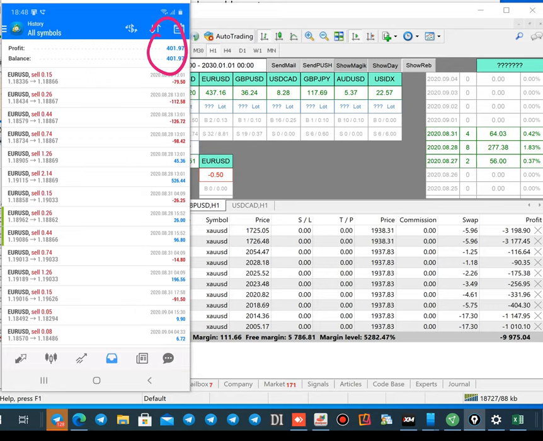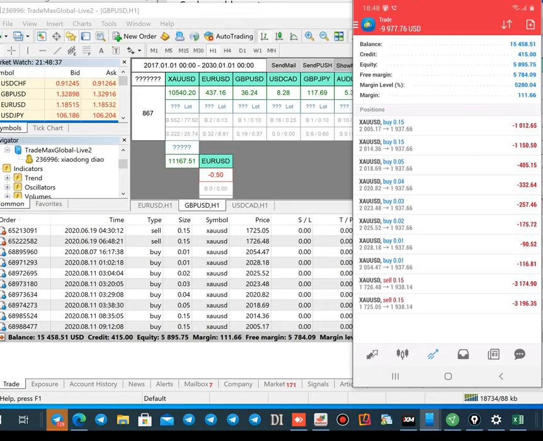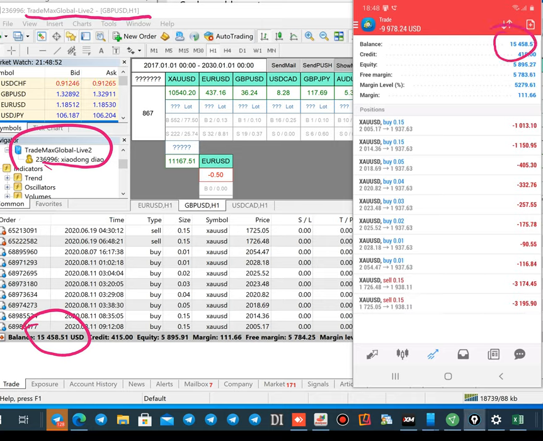But we still have to cover the $10,000. So what strategy are we going to trade on his account, and how can we reduce his losses by making profit in XAUUSD only? We will see all his open trades. This is his MT4 account. You can see his live trades, live servers, and his total balance is $15,000, on either Android or the desktop MT4 terminal. So we'll take some statistics.